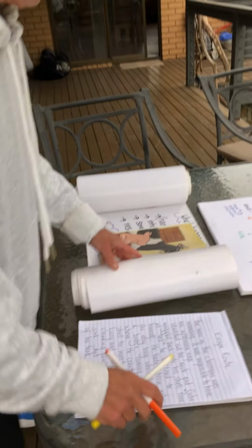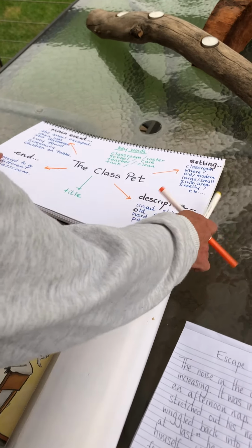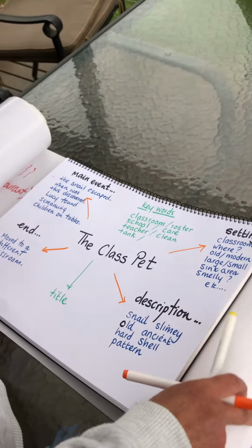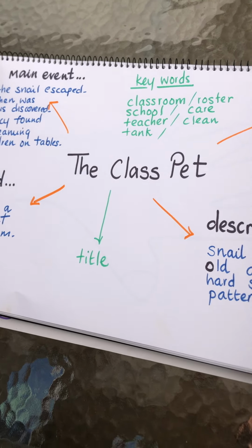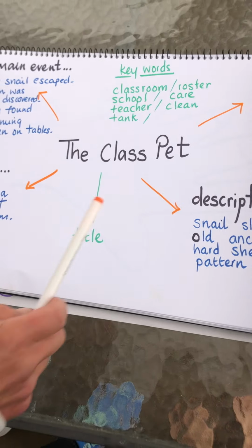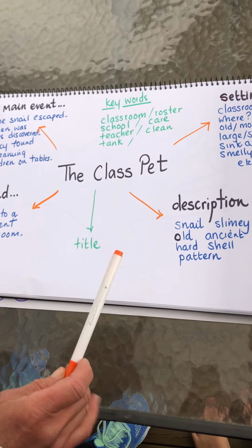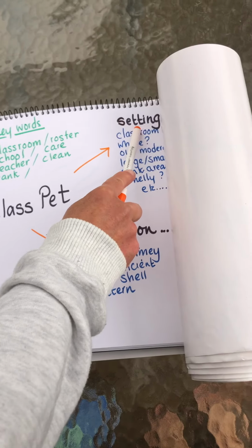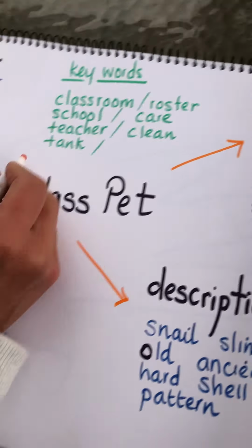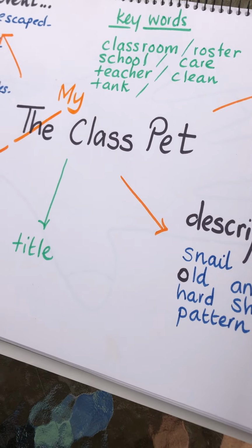So today, this is the topic. The topic, or the subject I should say, is the class pet. So here are my thoughts, with daughter Tilly doing the filming, thank you. The class pet. So like we started last week, we want to be thinking about the setting. And I actually think I might change it to my class pet. It just makes it a bit more personal.